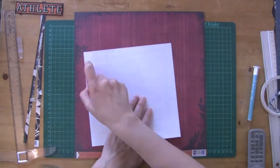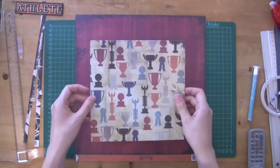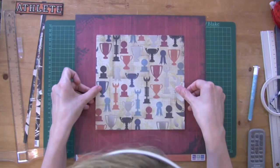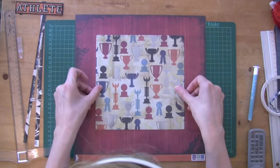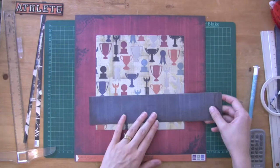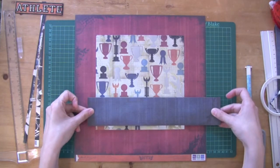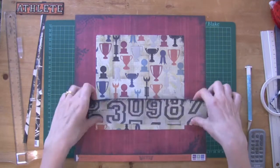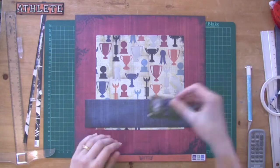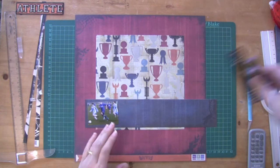I'm ready to stick this paper now, so I'm using some glue roller to adhere it in place. So this one goes here. I want an even border all 4 sides, but I'm just eyeballing it, I'm not going to measure it. This blue panel will go across here, and I want it to overhang the left hand side of that trophy page just a little, like this, and I want a little bit of the trophy paper to peek through underneath.